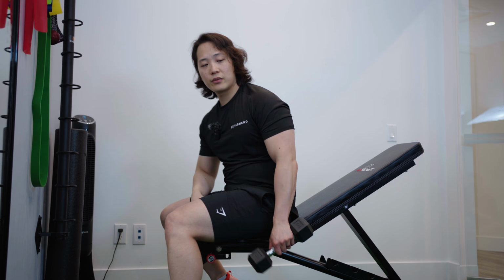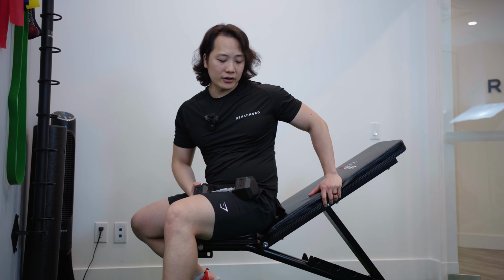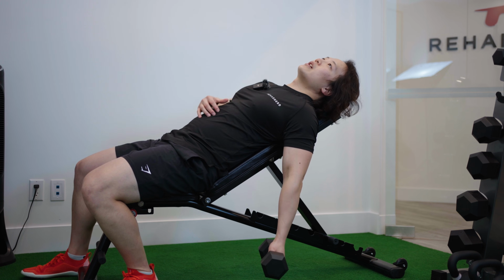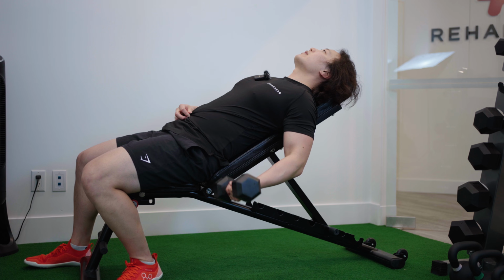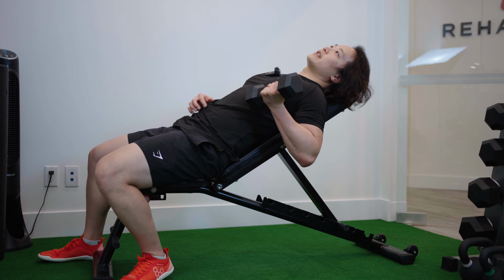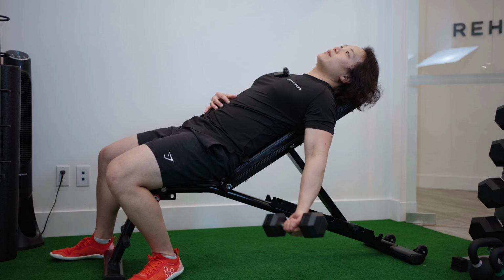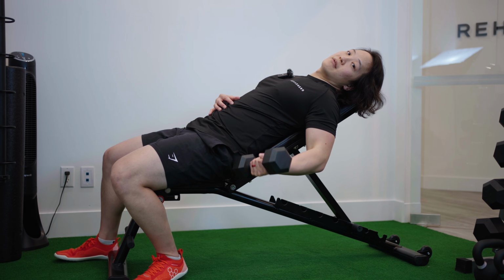So here we are, we're going to set up the bench at about a 45-degree angle, just like we did with the spider curl. And you're going to hold the weight in one arm and lean back onto it. From there, once again, keep your elbow fixed in space, and you're just going to create some elbow flexion to raise the weight up. Once again, we're going to take about 5 full seconds to lower the weight. And we'll be doing about 6 to 8 repetitions as well.